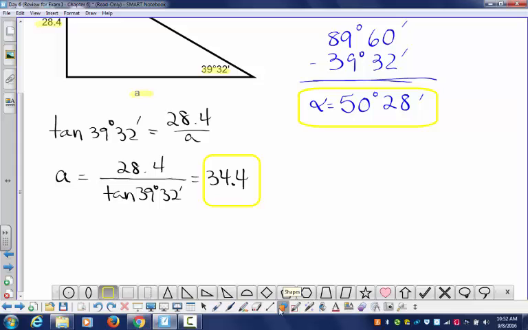Somebody else get that? Okay, good. I got 34.6. 34 point. My guess is that you did not enter degrees and minutes on that angle. Oh, well, that's a problem. So if you're doing tangent, you're doing 39 degrees, you have to go to your degree menu, grab degrees, and then 32 minutes, we type 32, go back to the angle menu and come over to minutes. Like that.